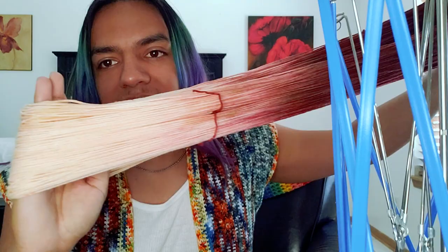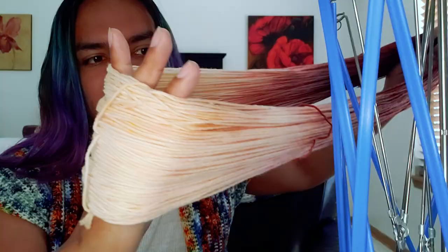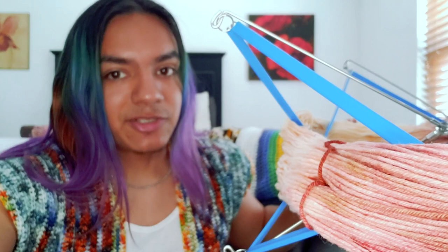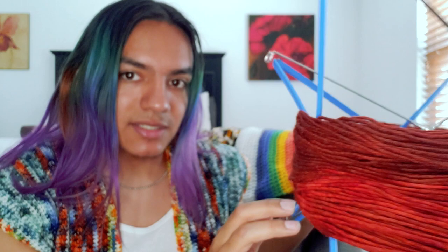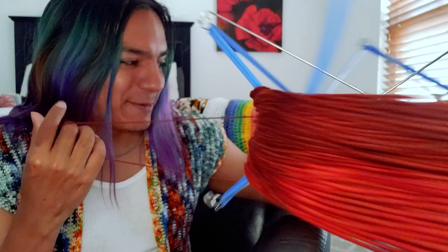I am a sucker for a good fade, and you get that saturation of red right there — oh, very, very nice. And then this isn't white — this is a cream with a red undertone in it, so don't worry, it's not a white white white. It does have a hint of red underneath that cream. I'm going to try and let my phone focus on it so you can see that true color doing its thing. That cream is so good. I'm going to start spinning the swift, so if you get a little bit dizzy I apologize in advance, but you can skip over a bit. I like my cakes to be a little bit on the tight side.